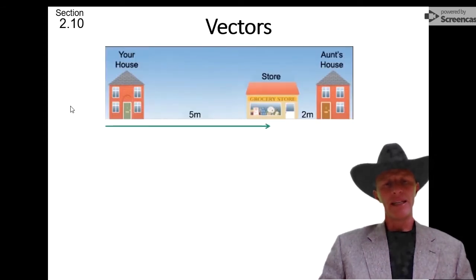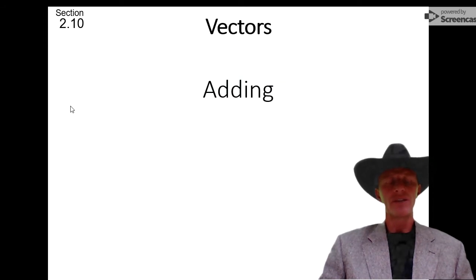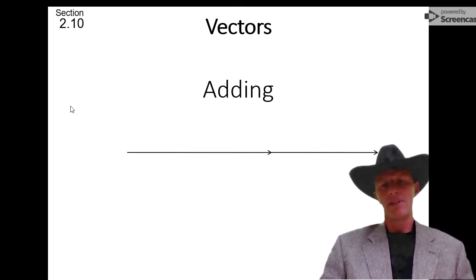All right, so like I said, these arrows, these vectors can represent, for example, if you had to go to the store and then go to your aunt's house, well, when you're done with that travel, you got 5 miles to the store and 2 more miles to your aunt's house. How far are you away from where you began? Well, this is called vector addition. Adding vectors, you just stack up the arrows, tip to tail. They call the one end of the arrow the tip. The tip is found where the arrowhead is, and the tail is at the other end. So tip to tail, you stack them up, and then you draw a line from the beginning to the end.